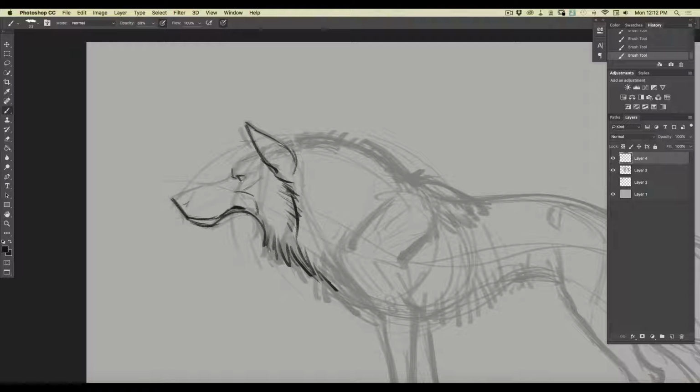And I'm just going to draw this in like so. I'm just kind of giving him a neutral expression right now. So I want to find proportion. Right now this feels all right.